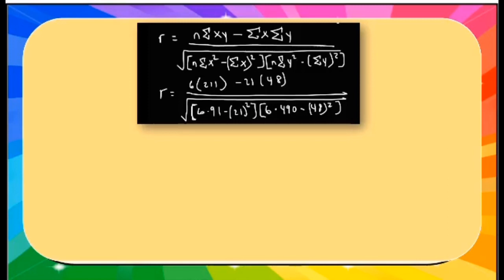So 6 times 211 minus 21 times 48, divided by the square root of 6 times 91 minus 21 squared, times 6 times 490 minus 48 squared.